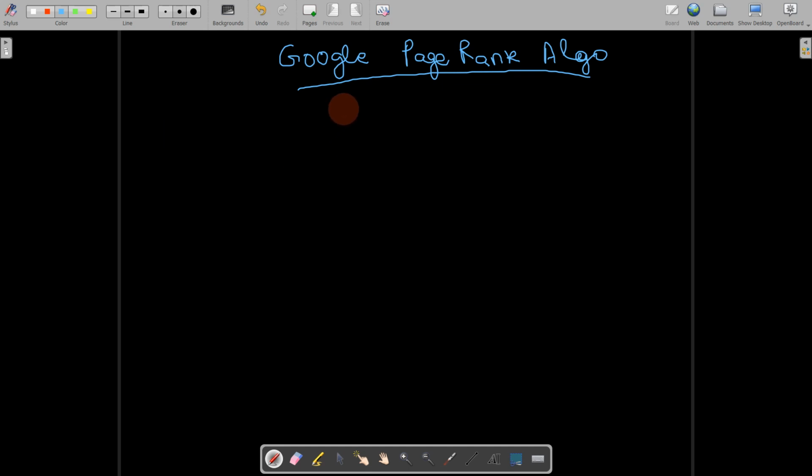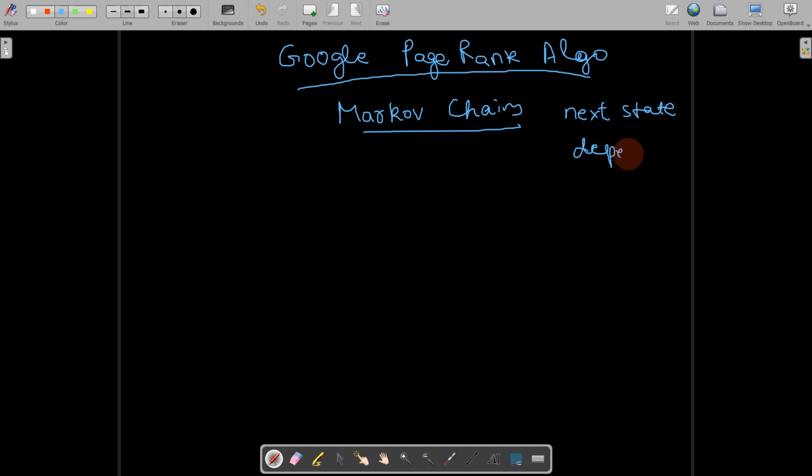Okay. So it is using a mathematical concept called Markov chains. What are Markov chains? Well, in any Markov chain, the next state depends on our current state. It depends on the current state of the system. We will understand this as we see the PageRank algorithm. So these are interdependent probabilities, they are not independent events. The next state depends on what current state you are in.